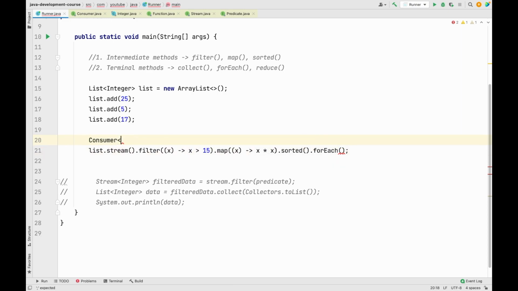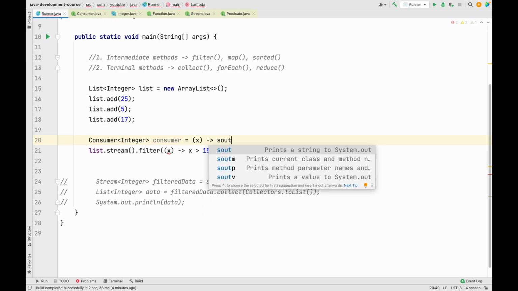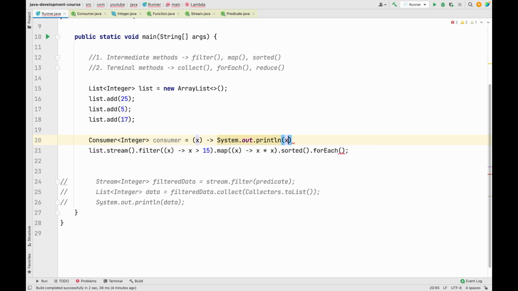Again, that Consumer will be of type Integer, and we can give the name, let's say, consumer. This consumer is going to take one parameter, let's say x. Again, you can give any name obviously, and on that x we call System.out.println, and whatever x value we get, we will print that value.